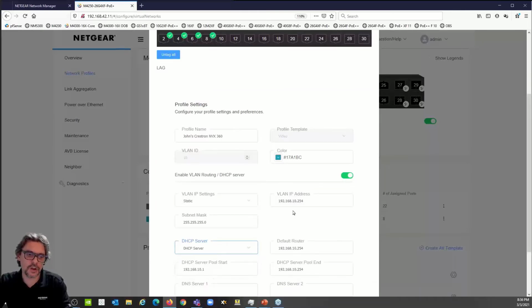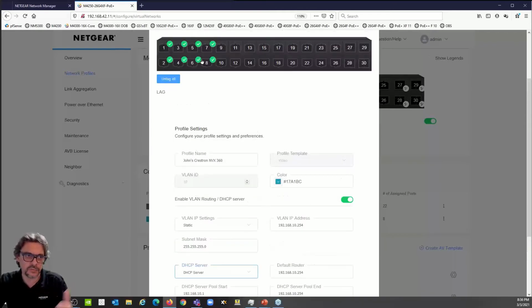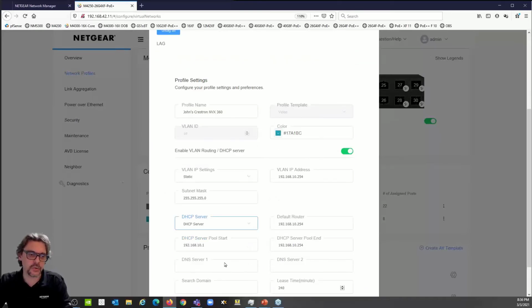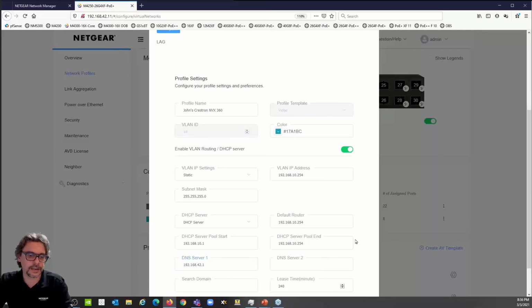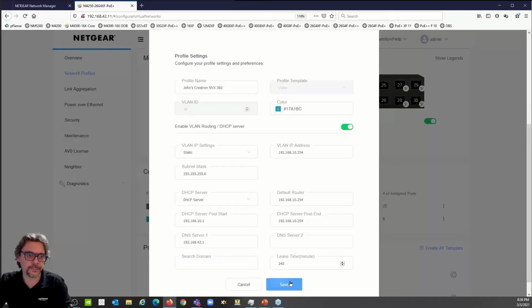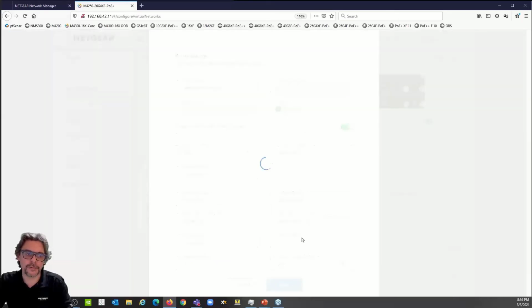You can now use this static IP that you have defined for that purpose as a router for your devices. If you happen to have, like I do, a DNS server somewhere on your network, you can use it, click save, and it's done, right?